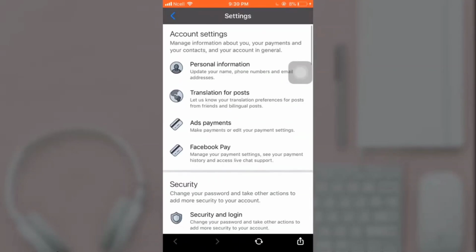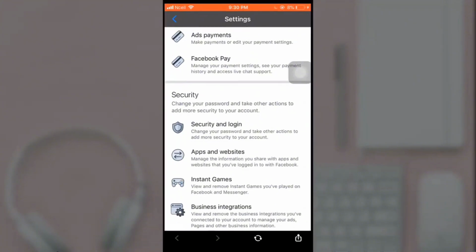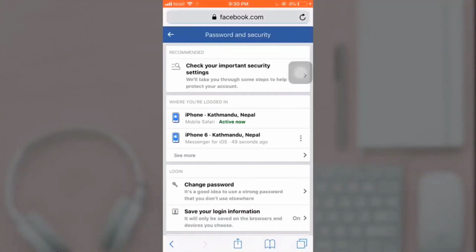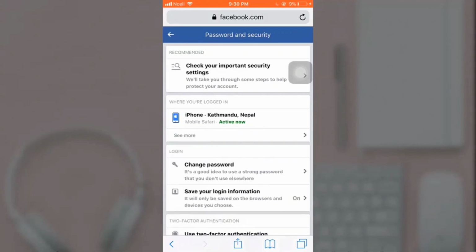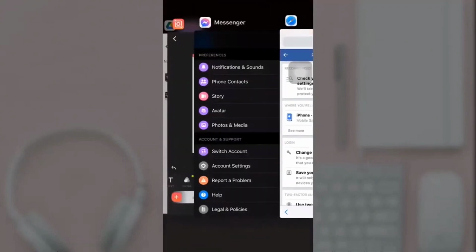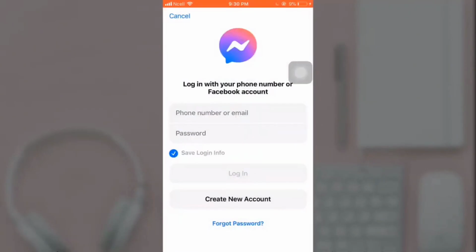Now, under security, you'll see the option of security and login. Tap on it. Here you'll see the list of devices where you are logged in. And now tap on three-dot menu icon and click on logout. Now go back to your Messenger and you'll see that you are logged out of your account. This way you can easily log out of your Messenger.